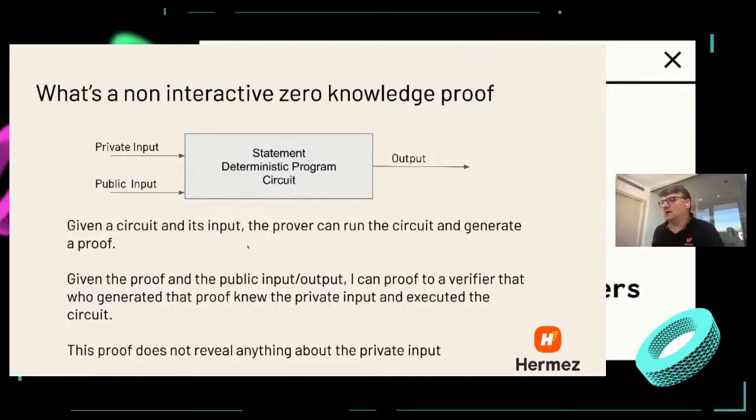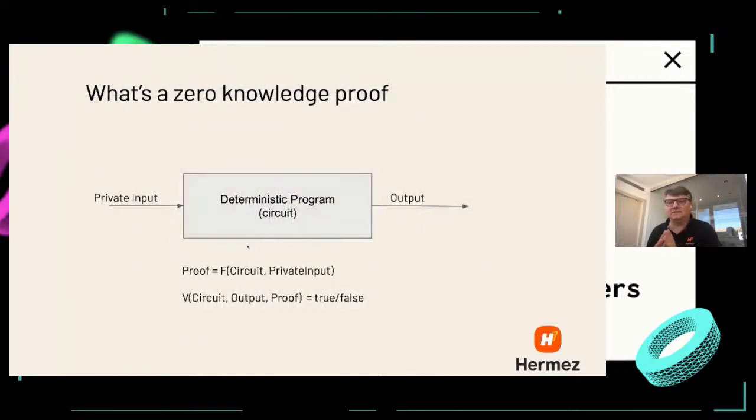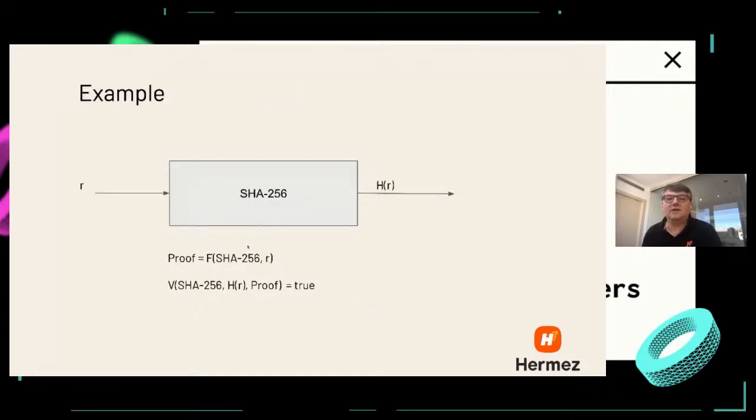Intuitively, this is very difficult to see, unless you have a deterministic circuit that's irreversible, for example a hash circuit. Imagine that you have a deterministic circuit where you get an input, you hash it, and you get the output.